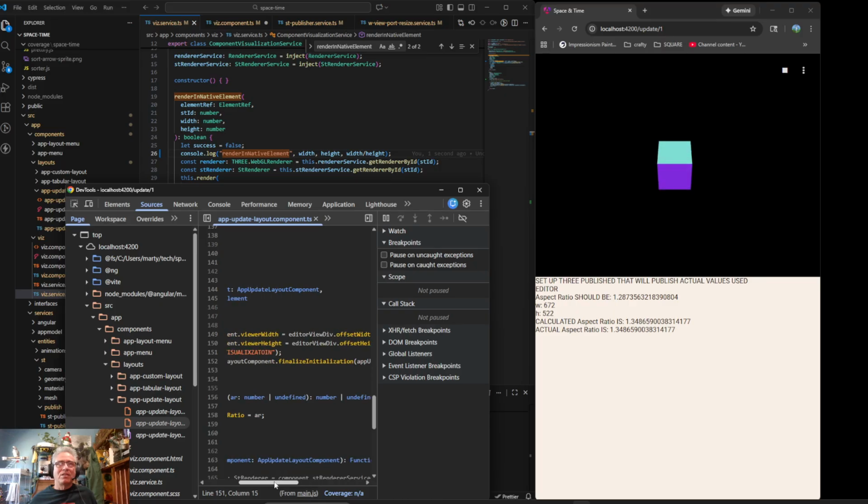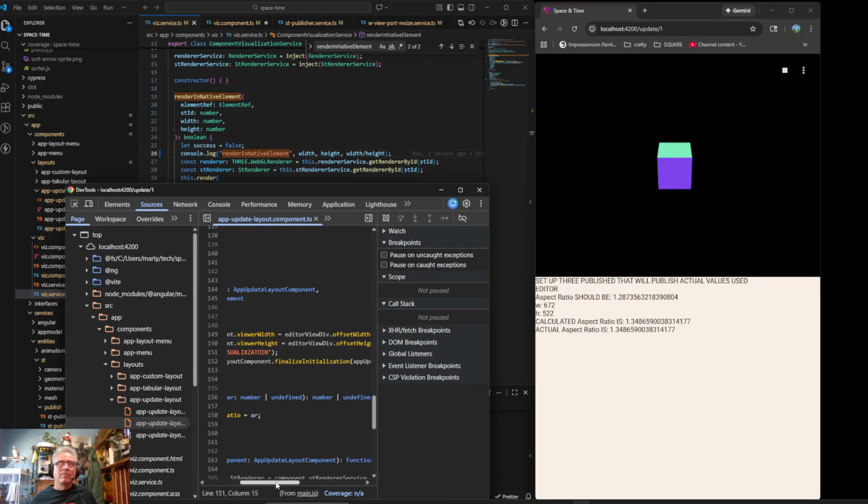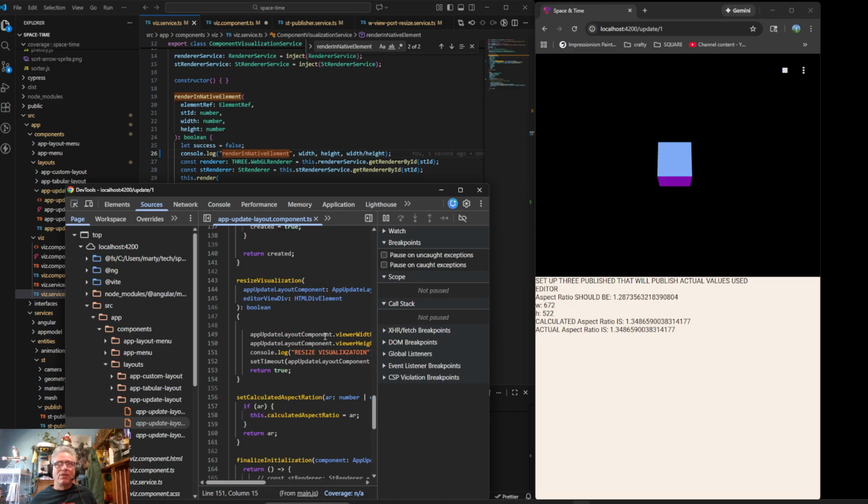Finalize initialization. Okay, so we need to find this. Fortunately, it's misspelled, so it'll be easy to find.